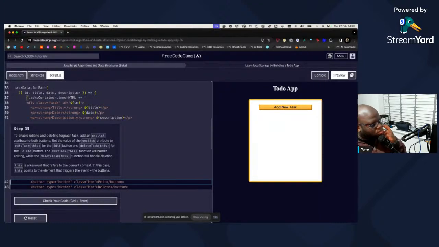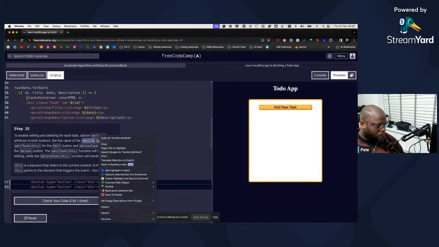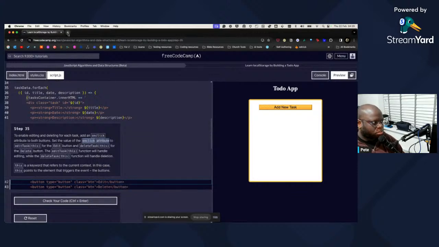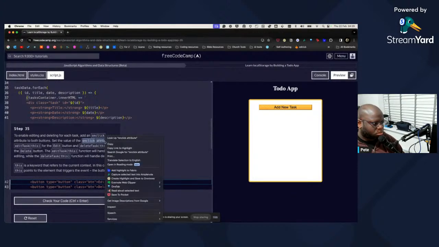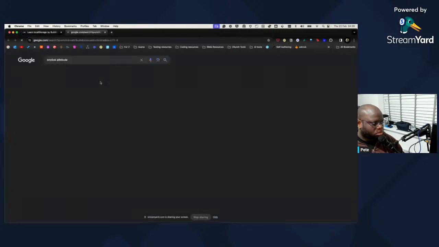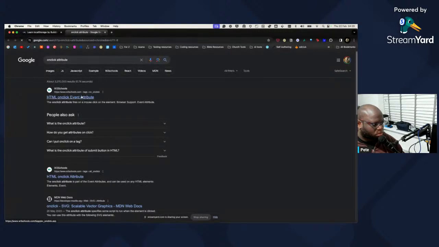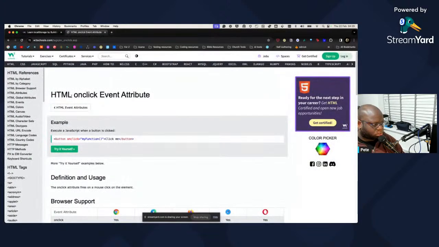Okay, so this is interesting. So we know onClick allows us to call a function, I believe, in response to a clicking action. So onClick my function.